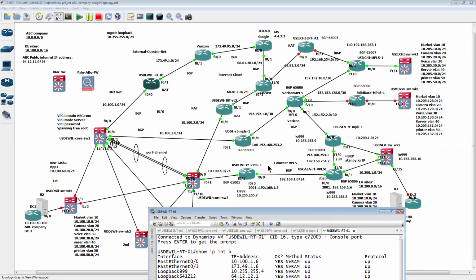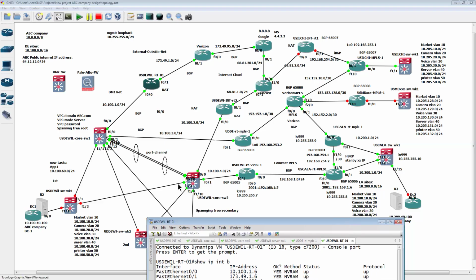So now from our topology, if we cannot use this one, how can I advertise this new network to the remote office or to the remote data center? Well, lucky for us, we have a VPLS. So that's why we have to clearly understand the topology.